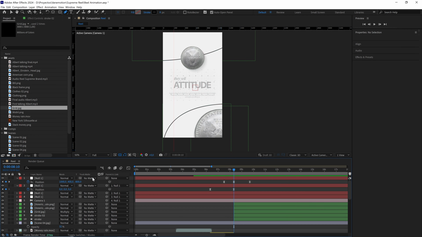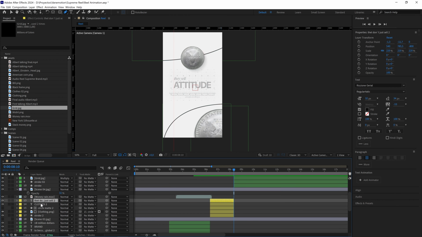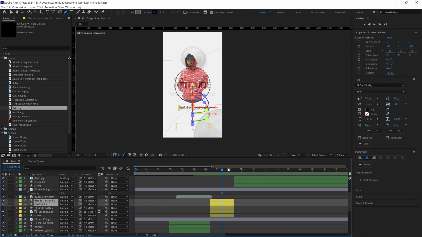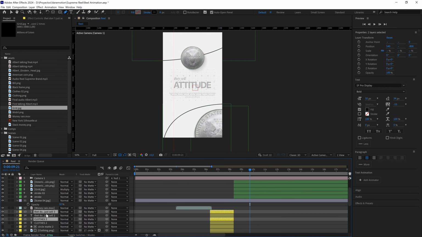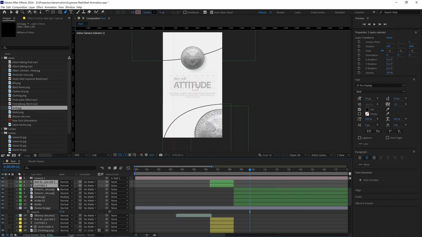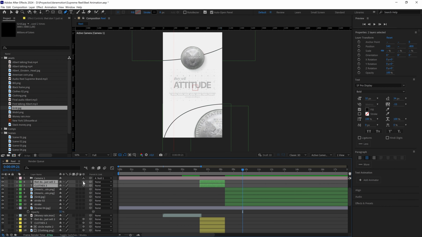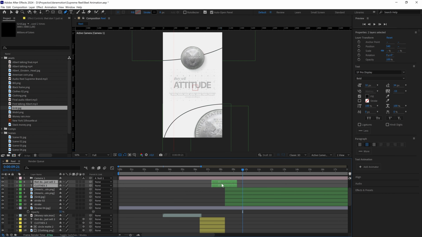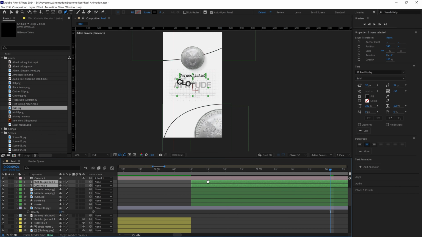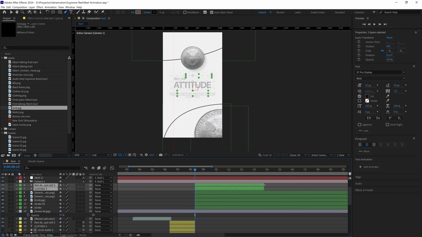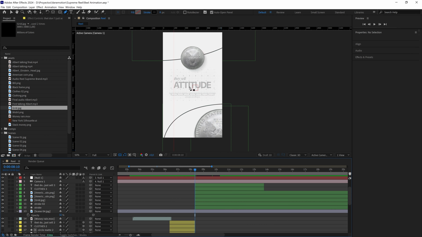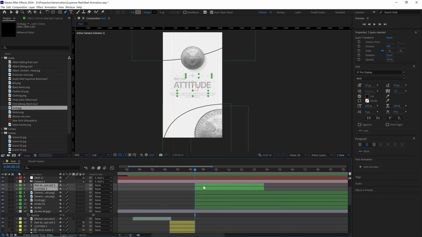Now, to create the text, I'm going to duplicate these two, the ones from the previous scene. I select them and press Control D to duplicate them. I put them up here and change their color. As we did before, we have to turn off the 3D icon. We adjust the layers properly, over there, and we're going to extend them a little more. Now, all we have to do with these two text layers is adjust the timing to match our audio.